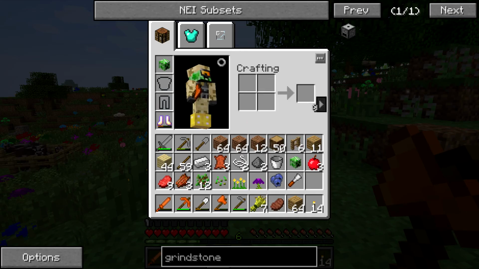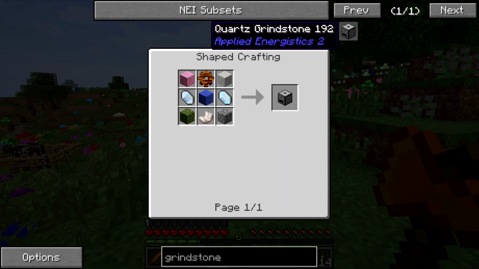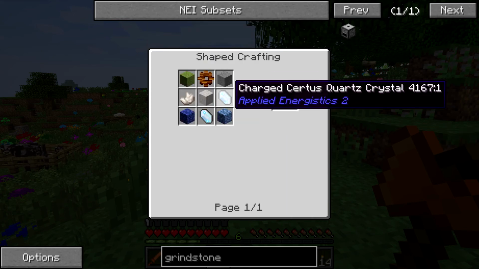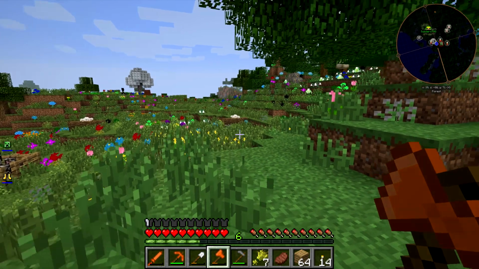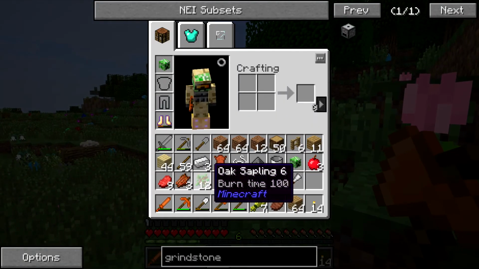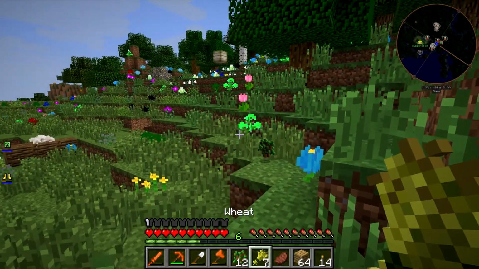What's that? You need 3 Certus quartz. I haven't got any actually, for some reason. Yeah, so 3 Certus quartz crystal, 5 stone and 1 wood gear. 5 stone, and I'll get you. Oh, that's easy. That's not too bad then.